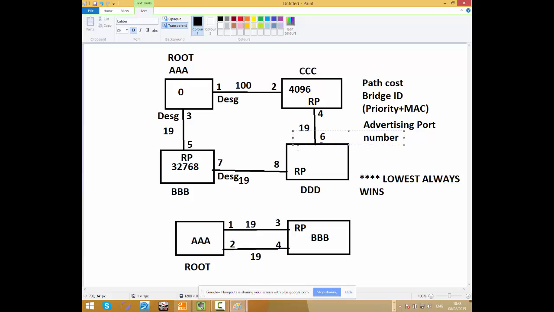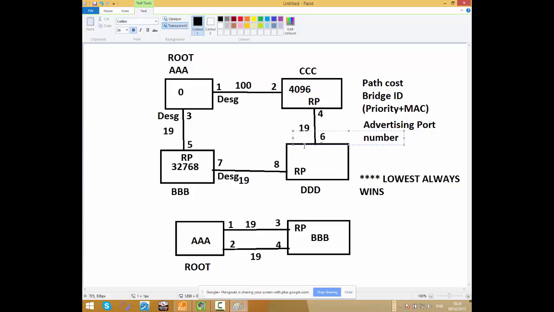The main thing I got from you is: first decide which is the root, both are designated, and then for the rest you decide which are the root ports, and then you go to the link where both are designated, and then you have to break the tie and see who wins. Exactly.